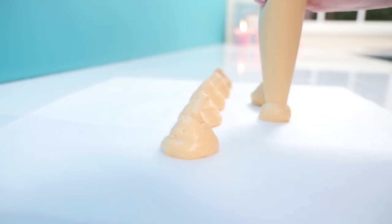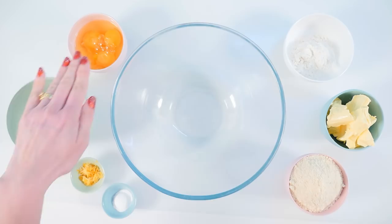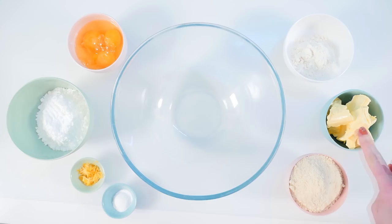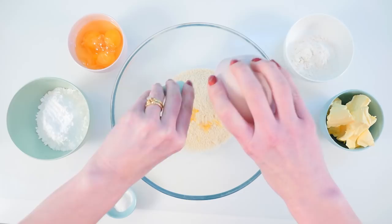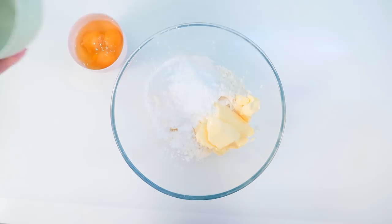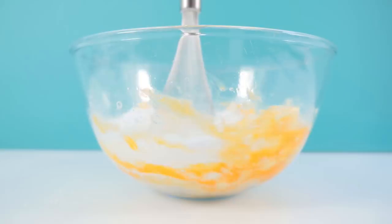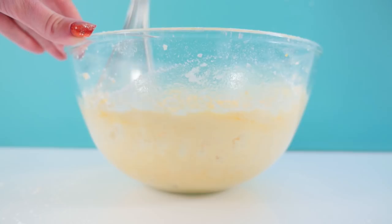Now for the lemon and almond cake you need egg yolks, icing sugar, the rind of one lemon, baking powder, flour, margarine or butter, and almond meal. All you need to do is put everything in the one bowl and mix it together. I made this recipe up quite by accident — I was trying someone else's recipe for almond cream that used half of these ingredients and it didn't taste good, so I added eggs, baking powder, and flour so I could bake it and not waste the ingredients. It turned out to be this super moist, amazingly easy cake recipe. Put scoopfuls into cupcake liners and bake at 180 degrees C or 350F.